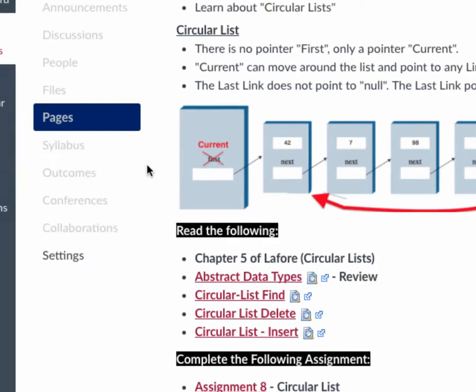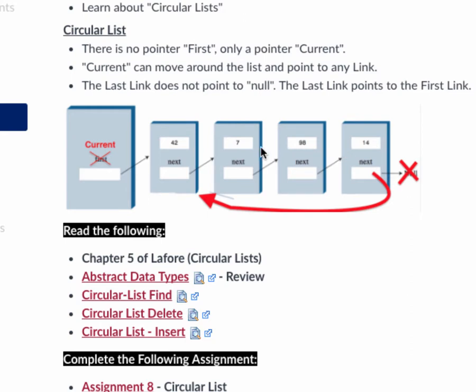So in the previous linked list that we had, you had a unique link which was called first, which was equal to this one. There isn't such a thing in the circular list. So when you start going through the loop, where does it start? There's nothing that denotes it. It could start anywhere where current is. Whatever current is. Now the question that you might have is, how do you know to stop going through these links so you don't go in circles forever?